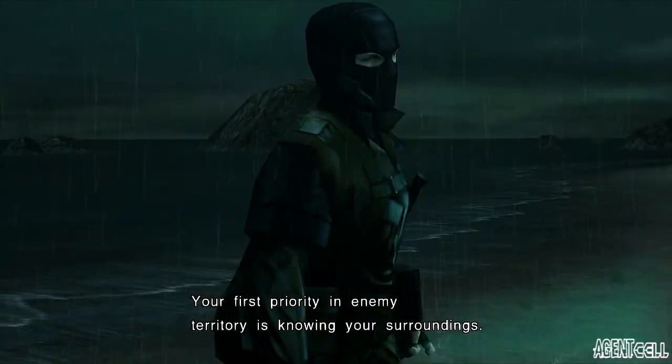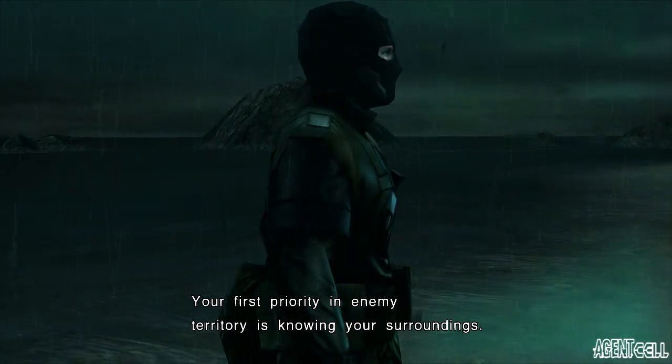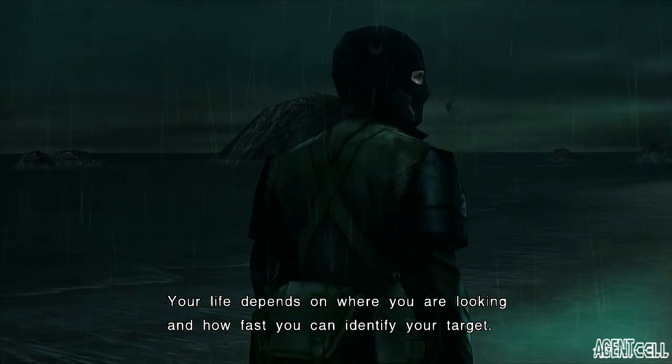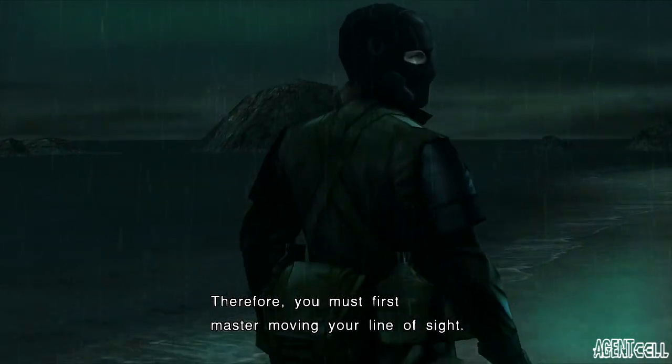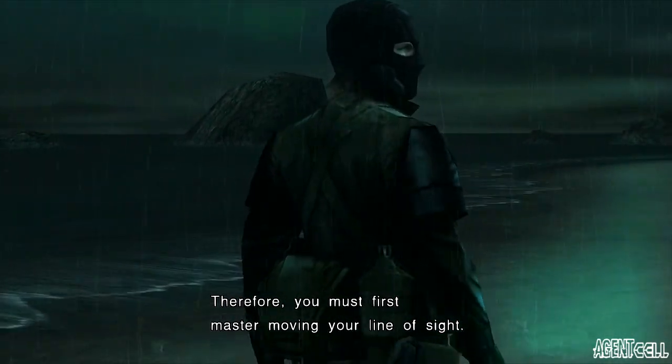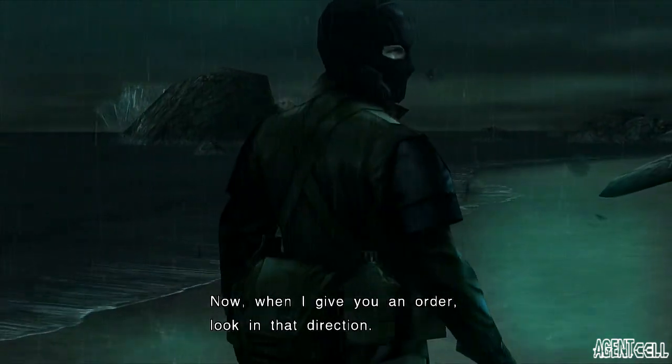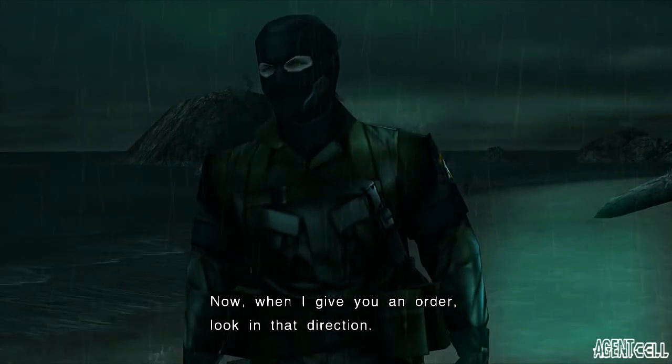Your first priority in enemy territory is knowing your surroundings. Your life depends on where you are looking, and how fast you can identify your target. Therefore, you must first master moving your line of sight. To move your line of sight, use the right stick. Now when I give you an order, look in that direction.